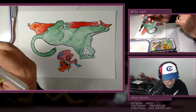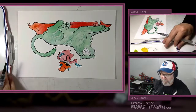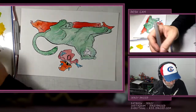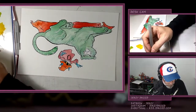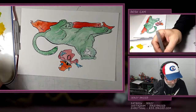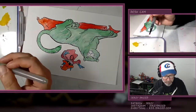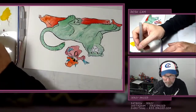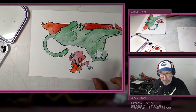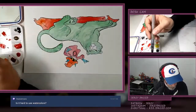Okay, so now we're going to mix Orko's shading. Switch my palettes here real quick. And we'll get some of this red. This in the shot so you can see what I'm mixing. That's the whole reason I have this second camera here, for crying out loud. It's too big a palette. And then we want a little bit of purple.